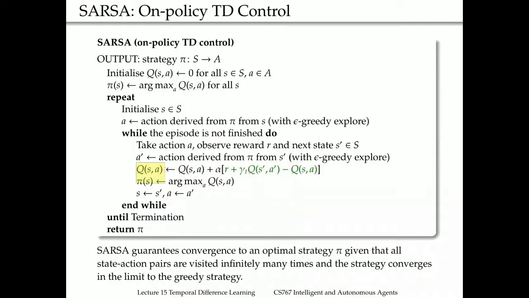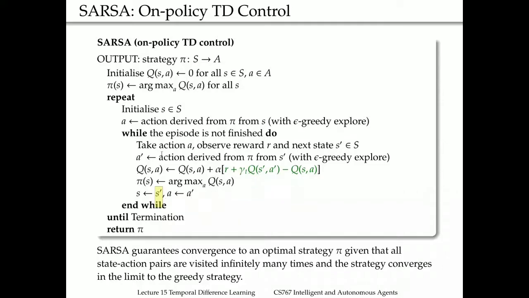So again, this is the same as the strategy evaluation. And after that, I still need to improve my strategy. I can improve my strategy based on the Q value that I get. For this state S, I just choose the action which gives me the highest Q value. Then in the next iteration, I reset my A to the next action A prime and the state S to the next state S prime. This is repeated until the episode is finished.